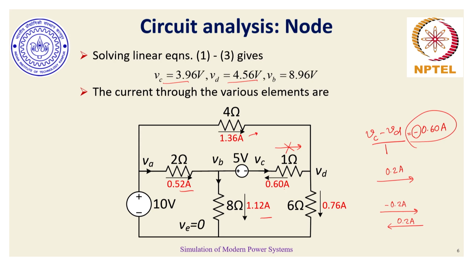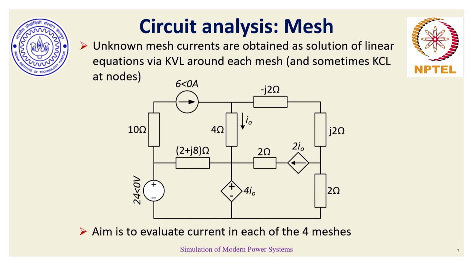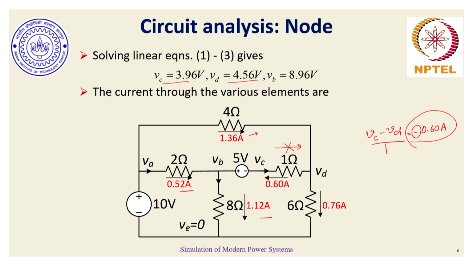So that's about nodal analysis. The same also goes well for the mesh analysis part. In fact, nodal analysis and mesh analysis are sort of complementary or supplementary concepts to each other. In nodal analysis, we first try to find the node voltages and then we try to find the corresponding branch currents. In mesh analysis, the objective is to find the branch currents or mesh currents first and then try to arrive at the node voltages. Both do involve application of KCL and KVL, but the priority to use of KVL in mesh analysis gives the mesh part, whereas in nodal we try to use KCL more and later on we use KVLs.